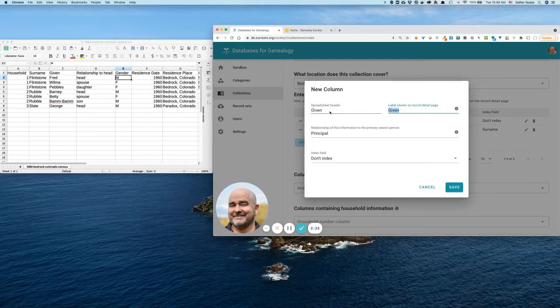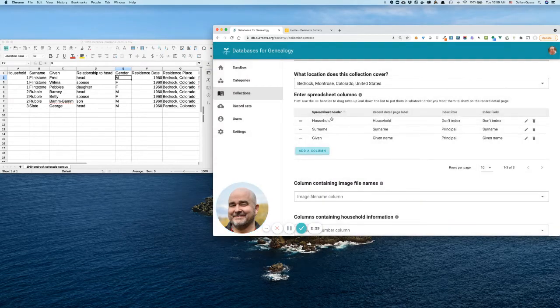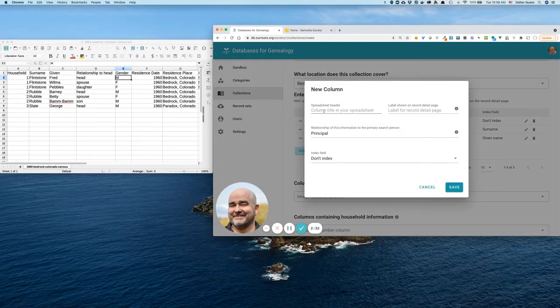Given. Call that given name. Index that as given name. Relationship to head. And again, we're not going to index that, and we'll use that down below as well.